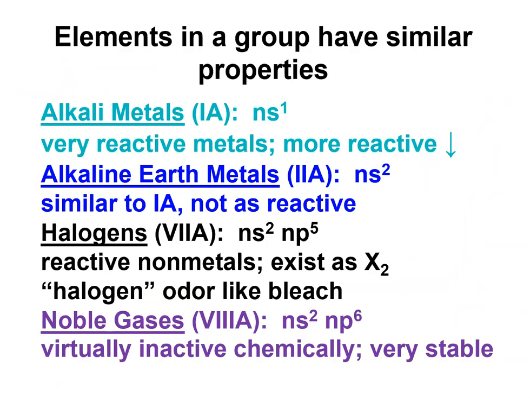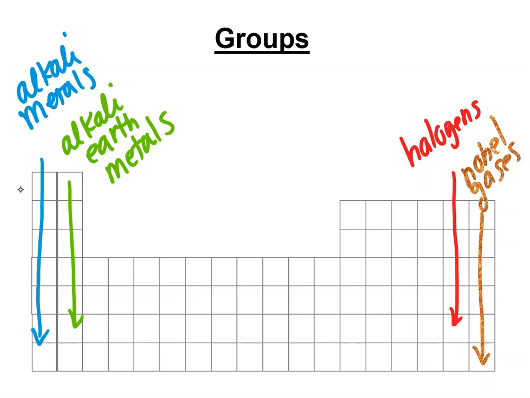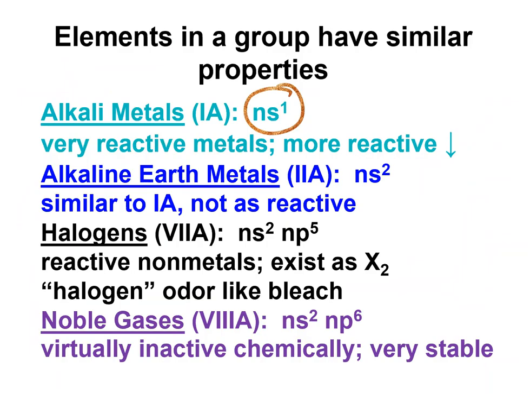For each of these, there are some properties, and this little abbreviation for their configuration, the n, of course, is for energy level. All of the alkali metals have one electron in the s orbital and the highest energy level. So this is just saying that because they're in this first position, their electron configuration would end with 2s1, say, or 1s1, and so on. Anyway, know that they're very reactive, and they're more reactive as you go down on the periodic table.